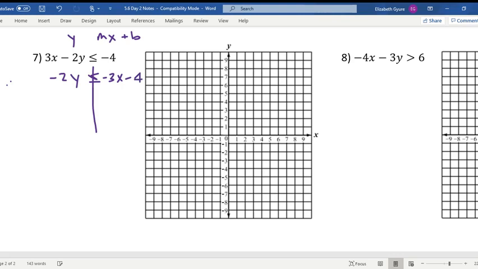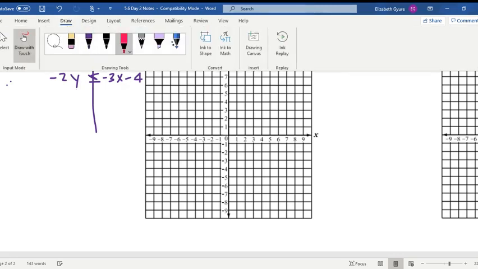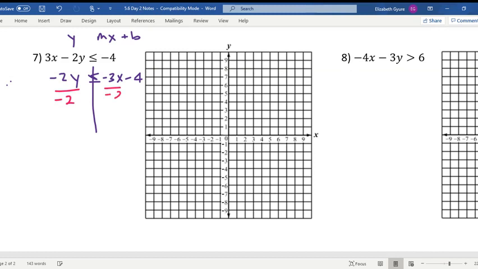Leave it there. But now we have a similar issue that we did in the one before, where we have a number attached to our y, and we don't want it there. We want y all by itself. So remember, this means negative 2 times y. So how do I get rid of multiplication? We will have to flip it. Very good. And should I add, subtract, multiply, or divide? Very good. We need to divide, and Corey's right. We will have to flip it. Corey, why did you say we're going to have to flip it?